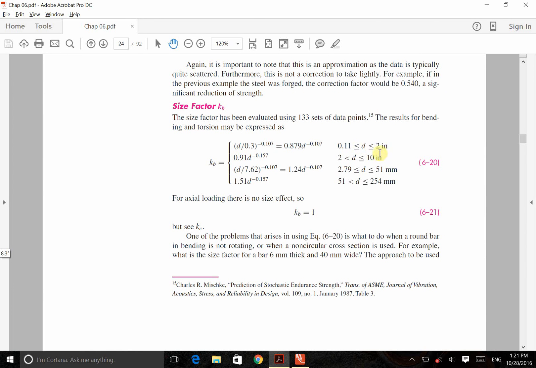If you're in an imperial system, the first two lines work for us. So if DE, for example, if it's 1 inch, we just need to put it here and find KB. If DE is, for example, 5 inches, we need to put that DE here, and we need to find KB. And if you're working in PSI units, in metric, based on where we are, we can find our KB from either of these two equations. And this equation is valid just for bending and for torsion. When it's axial loading, KB is equals to 1.